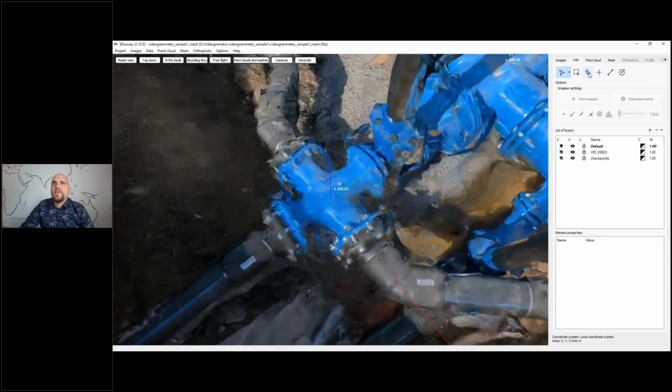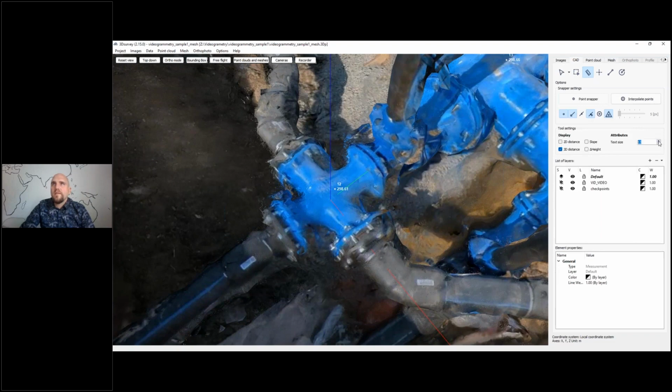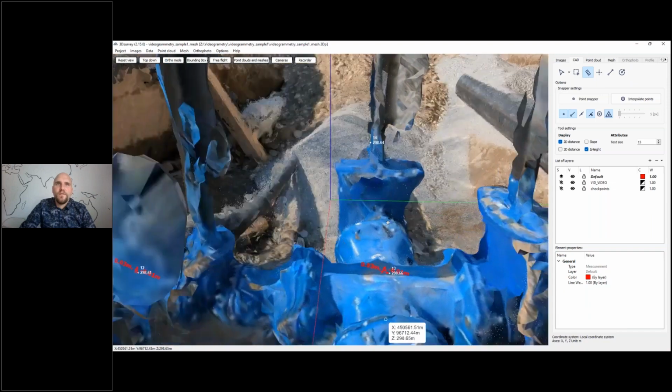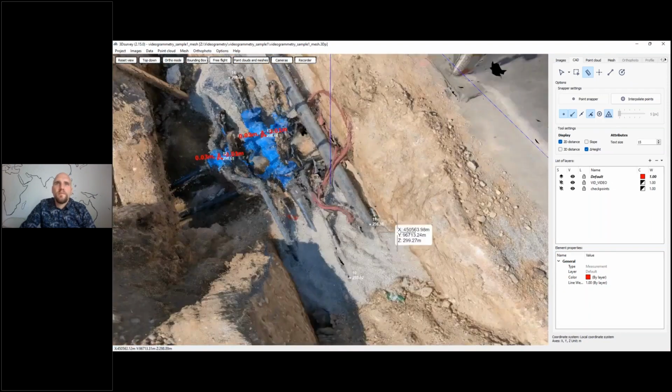So I can tell you exactly. We will now go to measure distance, and we want to display 2D distance and delta height. Let's make our measurements, for example, bright red, and we will be snapping to the line like that. So if we check here, this was the point we measured with a GPS. And in this example, right about here, the intersection was the point that I measured with our GPS device. So in this example, the accuracy was in the range of a few centimeters. So this is what we would be expecting.